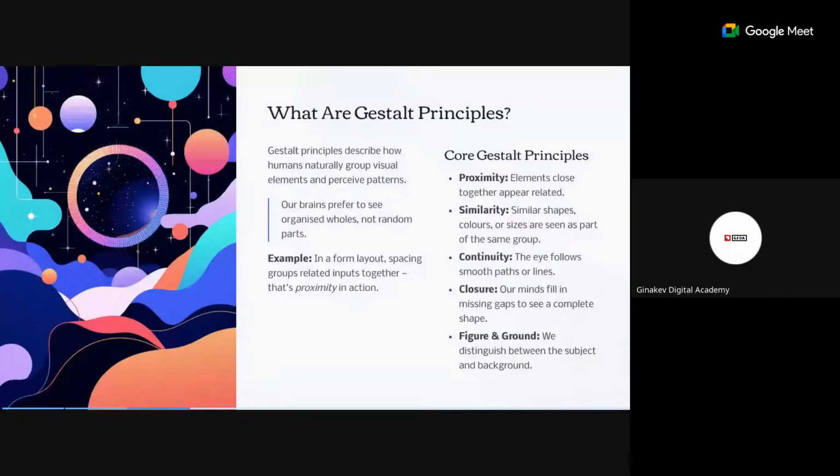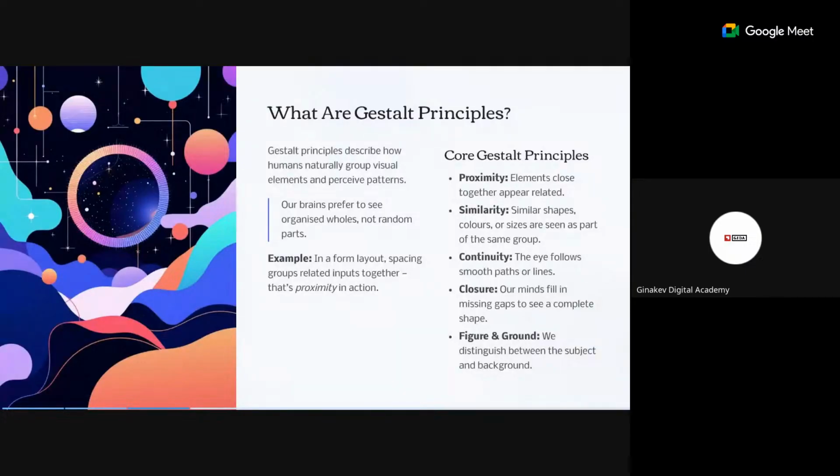We have the principle of closure, which means that our minds fill in missing gaps to see a complete shape, right? There are times where you see pictures where half of it might be an art, and then the remaining half is letters trying to form the rest of the shape of that art. Your mind is automatically going to fill that gap up, and it's going to know that these letters are actually trying to form the shape of the other half of that art.